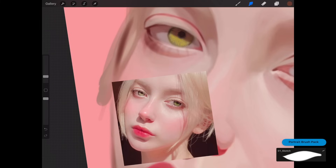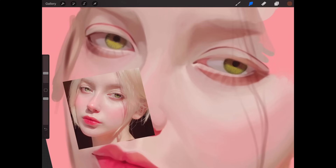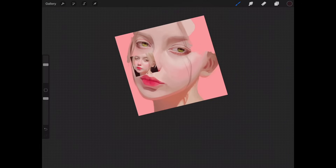Now we can finally work on the details. I use the sketch brush and slowly draw all the final details. As I'm sketching in the newer details, I'm still picking colors from the reference so that I have the correct color. Now is the time to channel your inner creativity and do a good drawing for all the details.